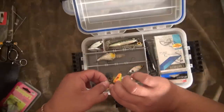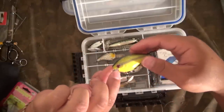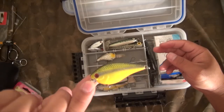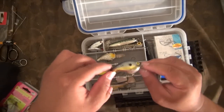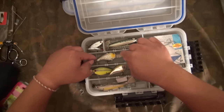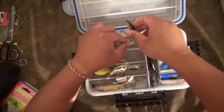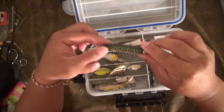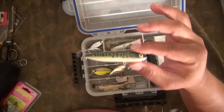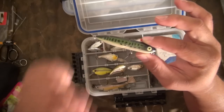We've got a couple crankbaits — these are the H2O Express. This is a good color for fishing bass in murky water, kind of simulates bluegill I guess. And another just shad color. And these are the Zara Puppies — these are the leftovers from last year during the sand bass runs at Keystone. This is the baby bass color; I've had a lot of success with baby bass, even though I do prefer the chrome over this one.